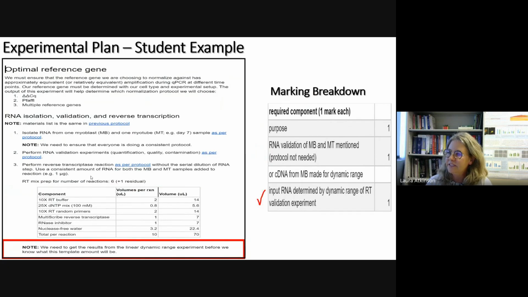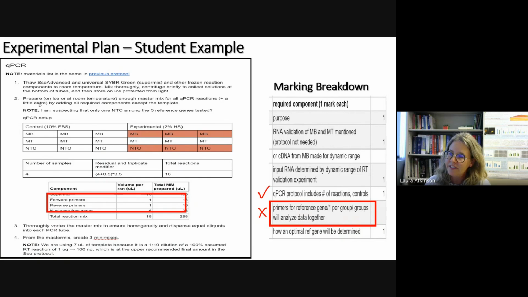And then, because we were doing a lot of validation experiments in this semester, they had to identify that they would do this validation experiment. So it's literally not nitpicking through every single detail, but do they have those key pieces that, when they come to lab, if they haven't thought of, they're going to have to sit there for half an hour trying to figure it out and waste that lab time, so then they can't get the work done, and then the whole timeline is put back.